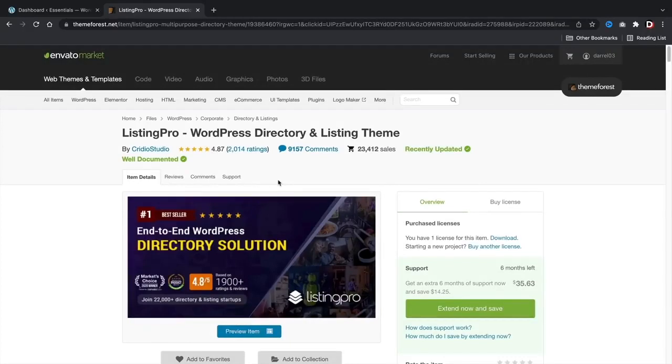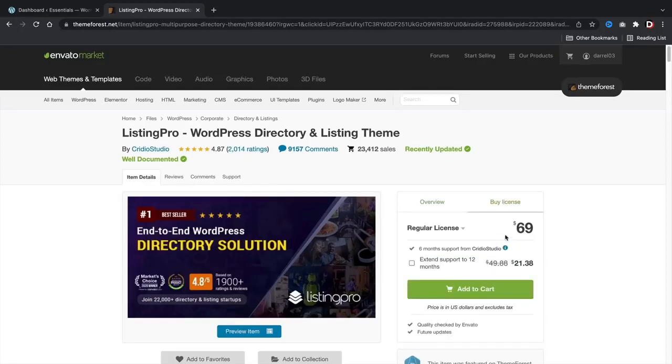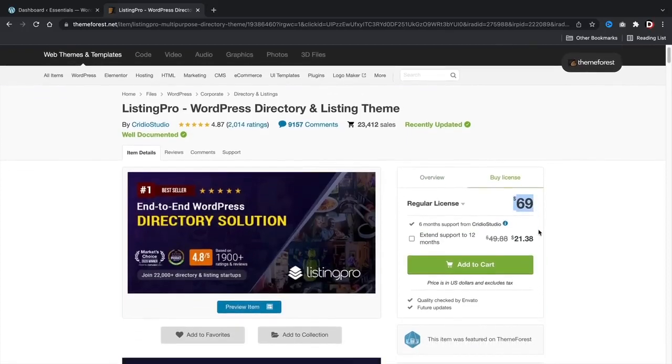So let's go ahead and purchase this WordPress theme, and then I'll walk you guys through how to use this theme. So this theme does carry a small fee, and it is $69. That is incredibly small, because if you think about it, if you were to try to build a directory website by yourself with bare code, good luck. You're going to be spending probably 20 to 30 to 40 grand, but this theme is only $70, and this is a one-time payment, so you don't have to pay this ever again. So just keep that in mind.